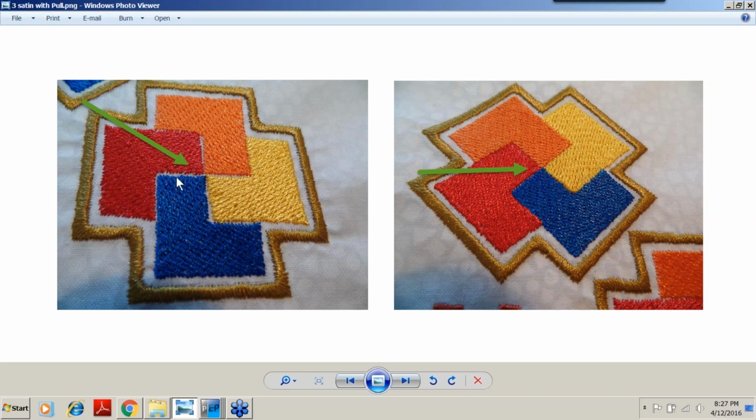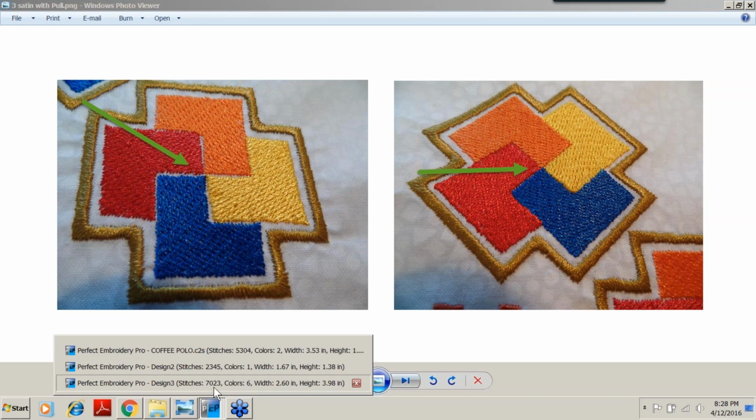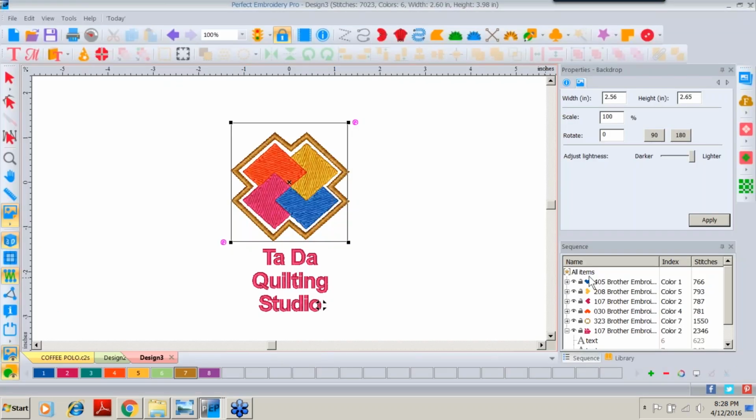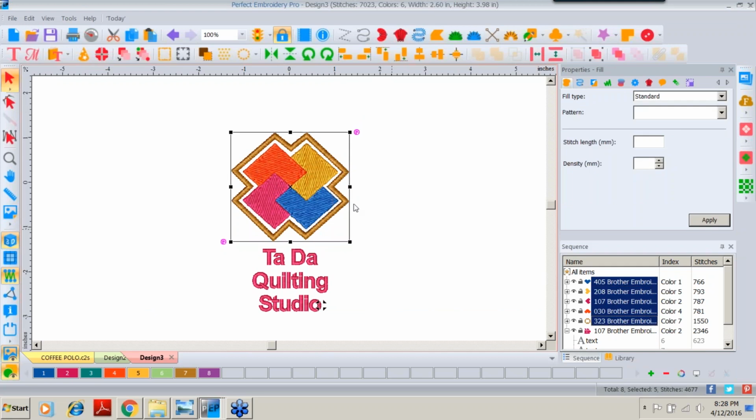So the one on the left is my first stitch out, and you can see we have issues right here with some of the fabric showing between. So what I did is went into the design again and fixed the pull compensation, and you can see the second stitch out was quite lovely. So let's come back into our design here, and the way that I did that, I'm going to select my symbol.